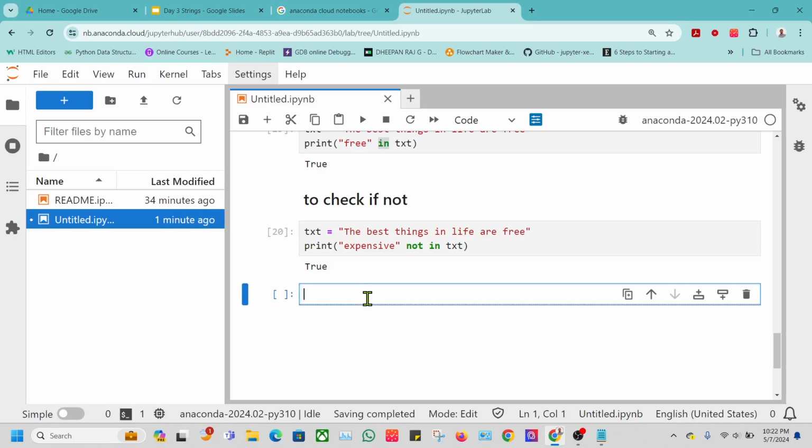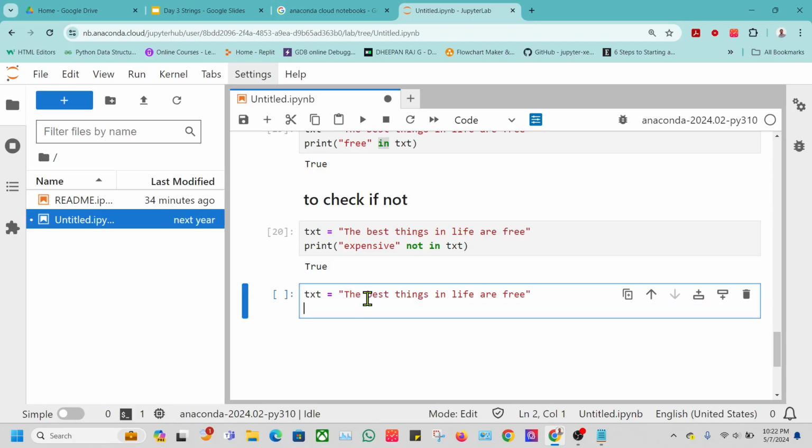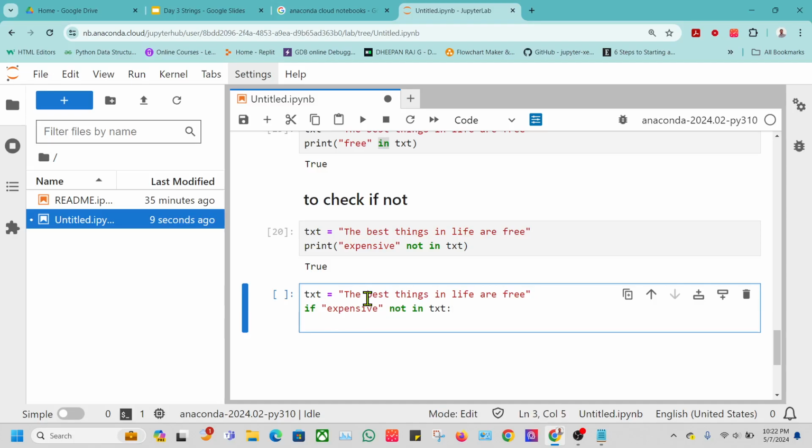Then again, within the same text, I will explain the if statement. If expensive not in text, you can give a customized print statement. For example, print no, expensive is not present.